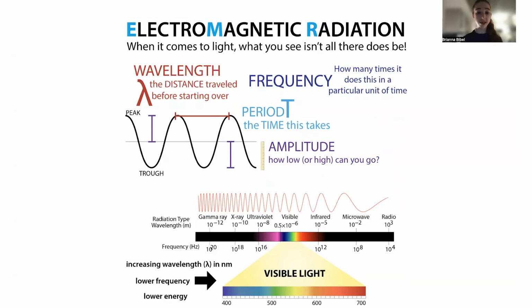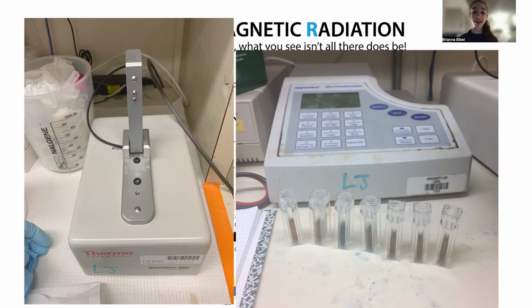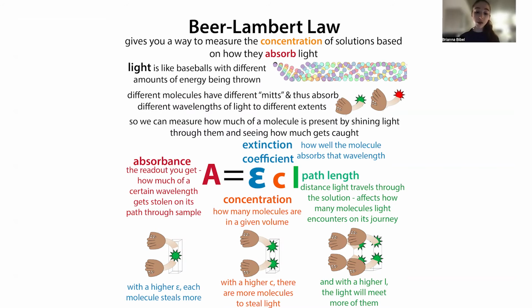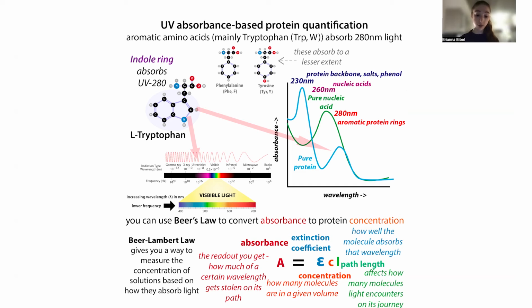But in the case of a protein, typically it's not absorbing enough of that light to actually be visible. It's not absorbing that low enough energy of light, but it is absorbing in the UV range. And in the UV range, we have detectors that we can use to detect ultraviolet light. We can use these spectrophotometers, I can never remember which word, but this machine is going to shine light through a sample containing a protein or another solution, and basically measure how much of that light gets stolen along the way. And then we can use this to convert the amount of light that was stolen into the concentration of the protein. And different proteins are going to have different conversion units.